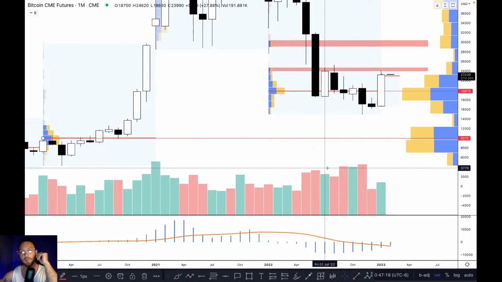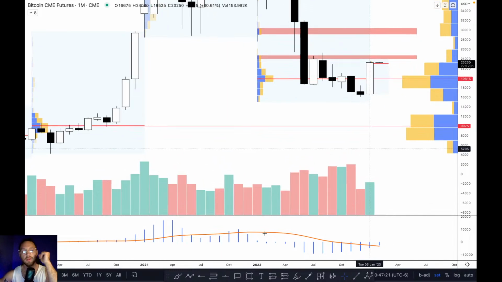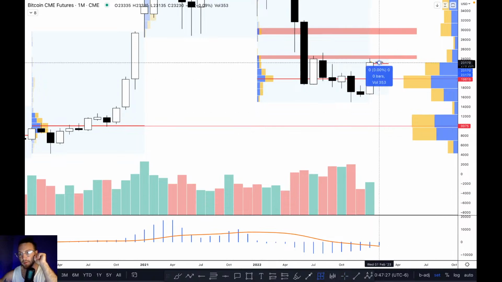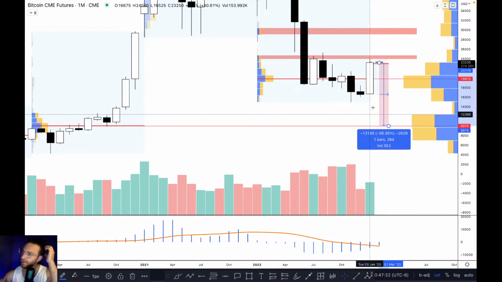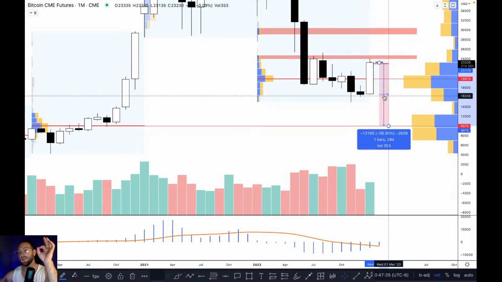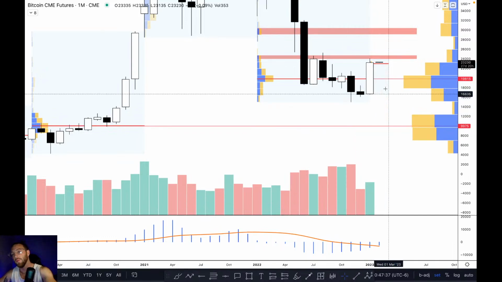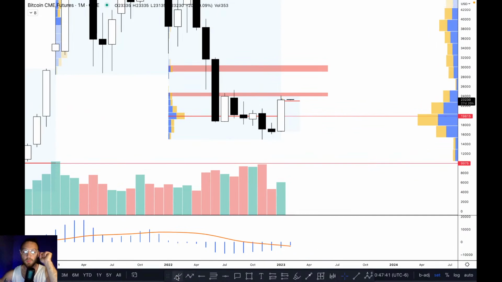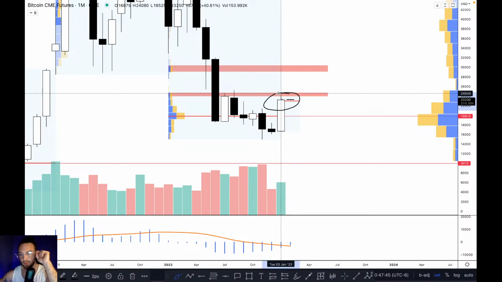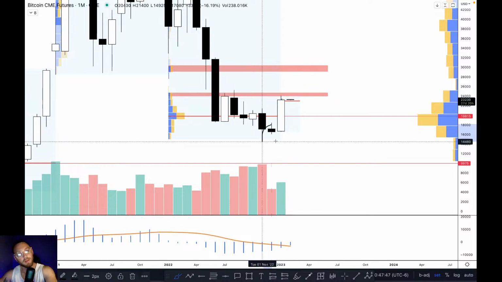But at this point, now you got to think if the indices ever get to those macro lows that I'm talking about, oh yeah, that's exactly what's going to happen. So a lot of what is going to happen right now, regardless of what ends up happening in the future, what you can almost guarantee right now is that people are buying Bitcoin here. They definitely weren't buying it here. Okay.